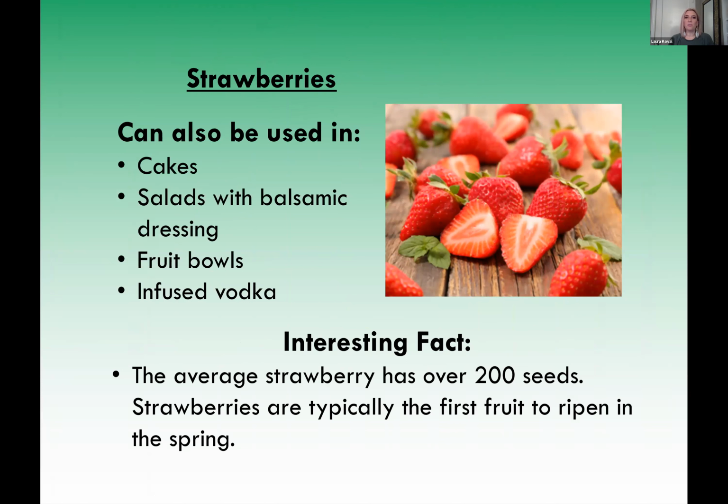These, of course, can also be used in about a million things. Who doesn't like a strawberry, right? So cakes, salads, savory salads with balsamic dressing, fruit bowls. You can also infuse vodka or rum with it. So you can put the fruit in there, turn it over every other day, and it'll infuse your alcohol for you.